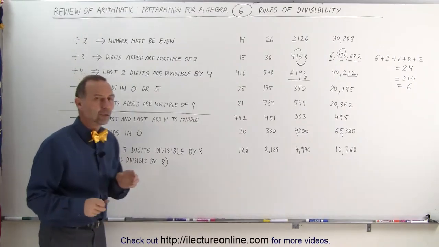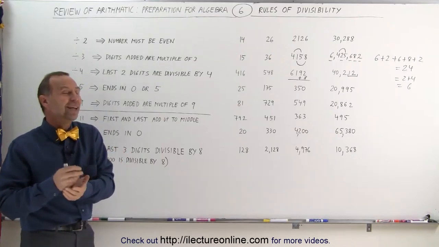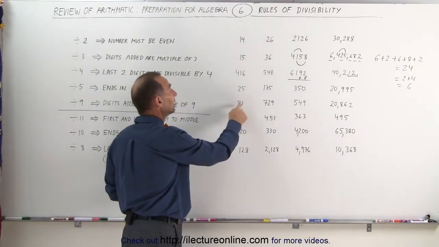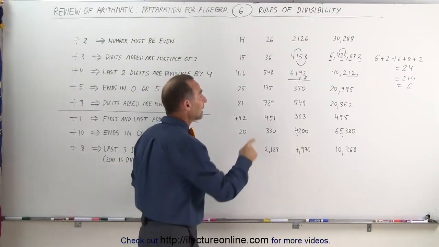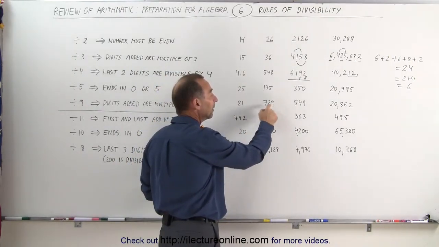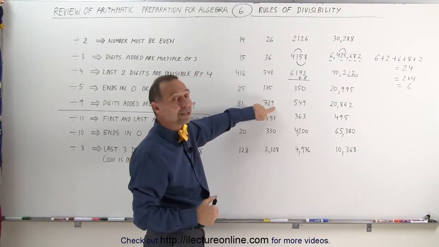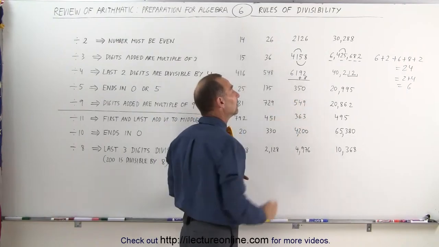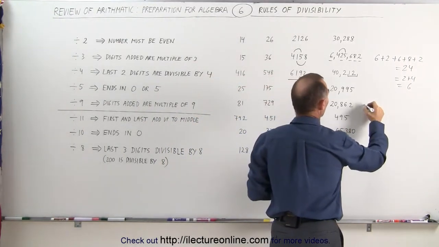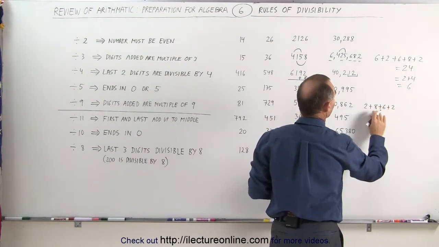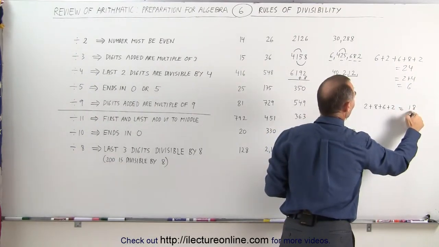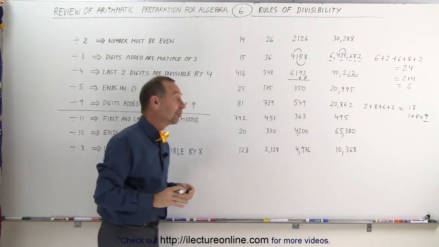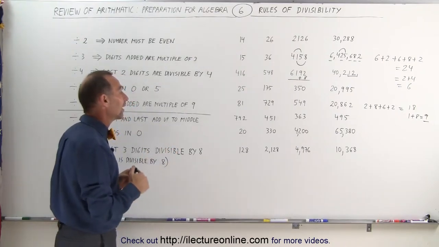How about divisibility by 9? The rule is similar to that for divisibility by 3. If we add the digits together and they add up to a multiple of 9, the whole number can be divided by 9. For example, 8 plus 1 is 9, so 81 can be divided by 9. For 729, 7 plus 2 is 9, and there's a 9 there — since 7 plus 2 is 9 and 9 is 9, they're both divisible by 9, so the whole number is. Same here: 5 plus 4 is 9 and there's a 9, so it's divisible by 9. For 2,862, 2 plus 8 plus 6 plus 2 is 18, and 1 plus 8 is 9, therefore this number can be divided by 9 as well. It's very helpful to quickly figure out if a number is divisible by 9.